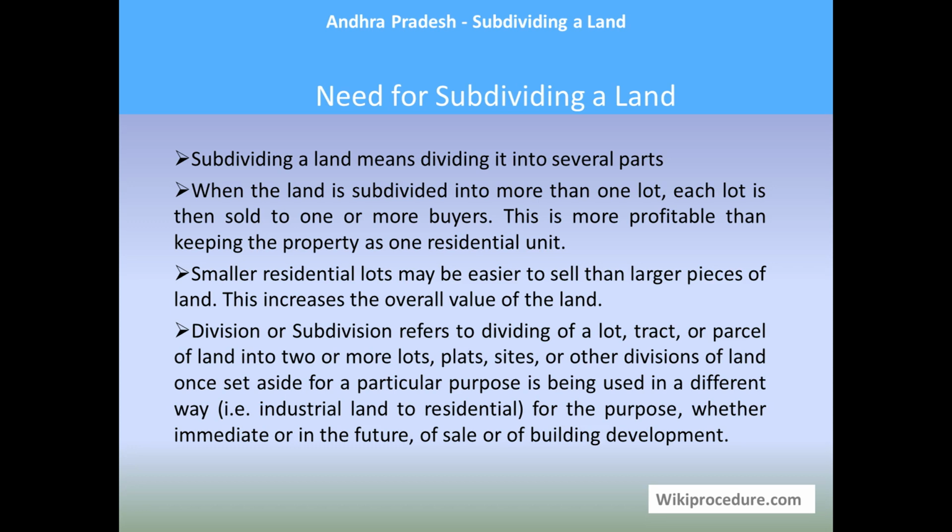Division or subdivision refers to dividing a lot, tract or parcel of land into two or more lots, plats, sites or other divisions, where land once set aside for a particular purpose is being used in a different way, for example industrial land to residential, for the purpose, whether immediate or in the future, of sale or of building development. For example, if you have a land which is granted for industrial usage, and we want to convert it for residential purpose, then you have to subdivide this land and get that approved.